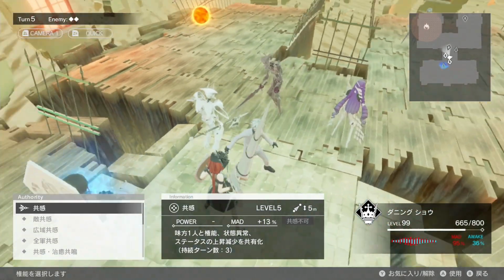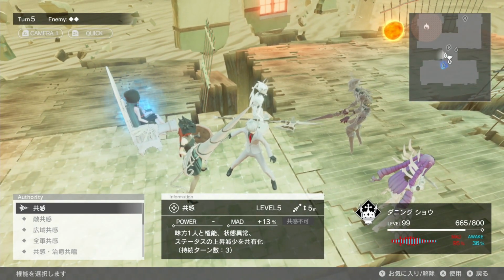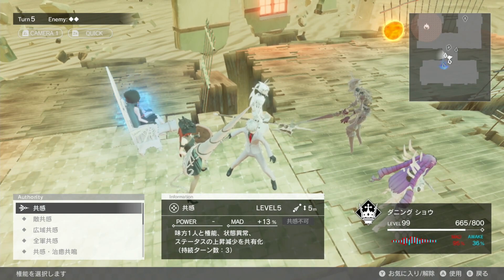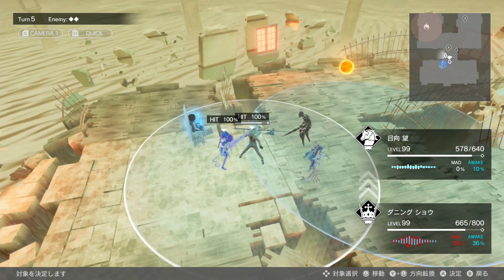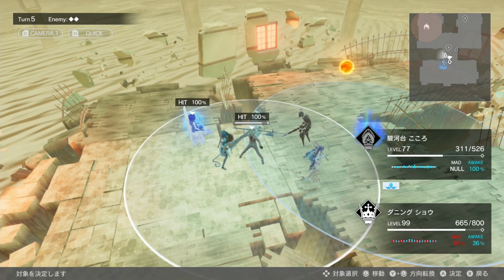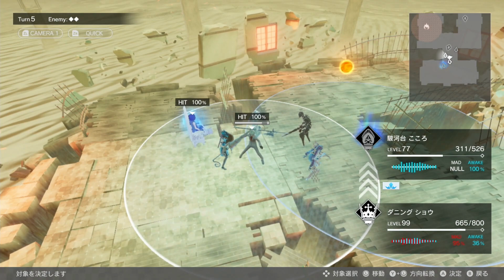So in this case here, my first step was to get Kokoro awakened. We could see that with her blue aura around her. My main character is at 95% madness. So by using Resonance on Koko now, it's going to push his madness up past 100%, but I'm also going to get Koko's current awakening status of 100%. So let's see that be done right now.